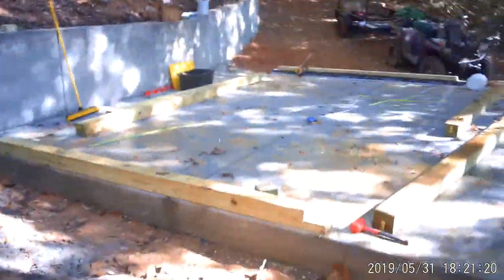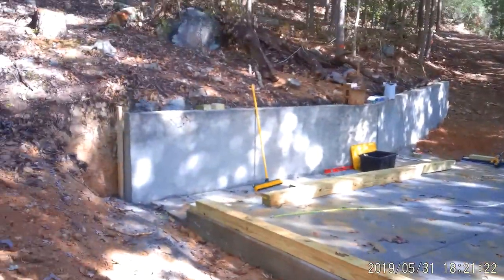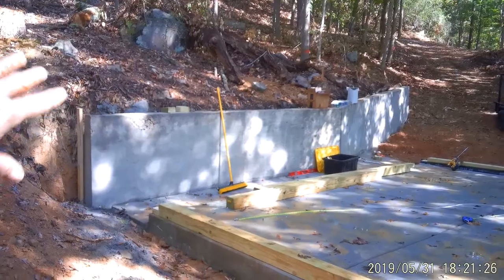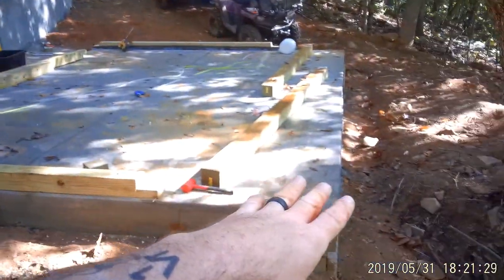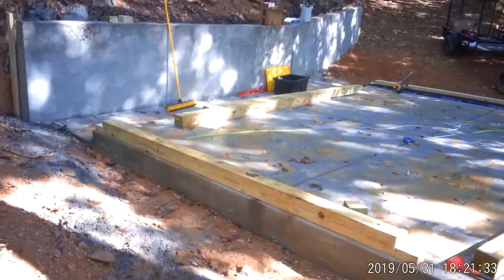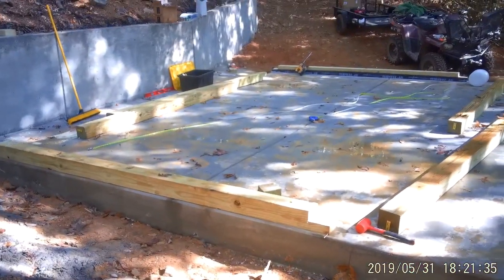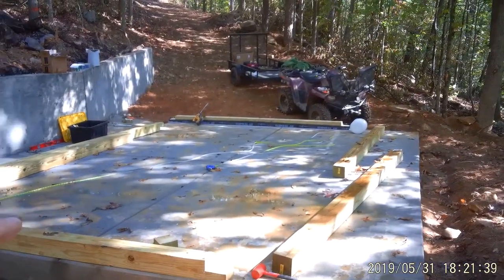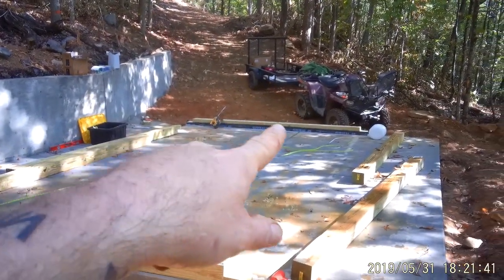Okay, so first we had to dig into the mountain, and we built a retaining wall, obviously, and then poured our slab. And it's really thick over here, but anyway. So I've got 6x6 cedar posts that I'm going to build this out of, stack it up Lincoln log style. So I got my first wall over here.